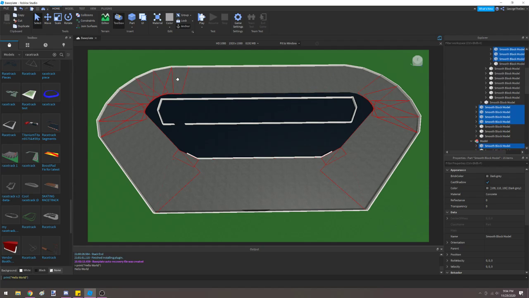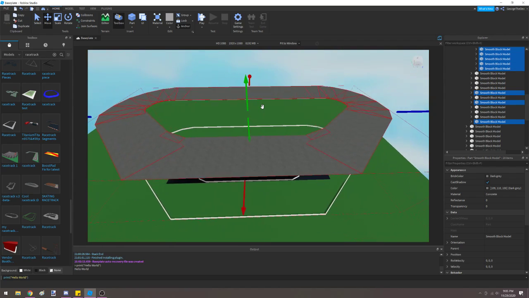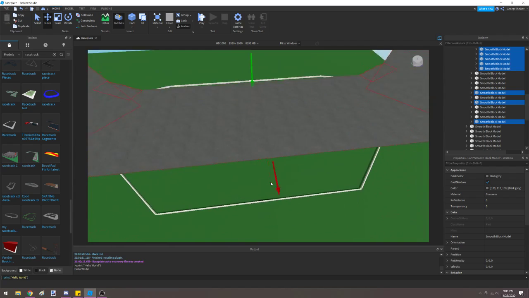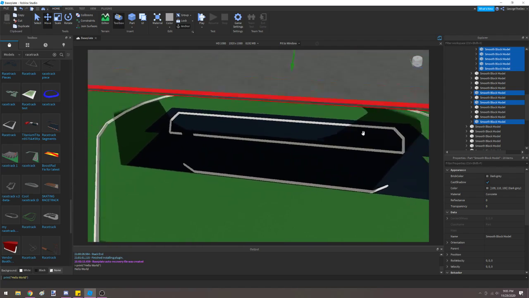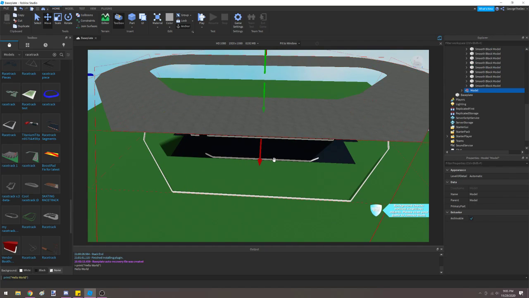And once I have them all selected, or think I have them all selected, I like to take the Move tool and move it into the sky and see, okay, I have all these gray pieces. Did I leave any behind? Nope. Okay. So then we hit Control G, and that's going to group that into a model by itself.